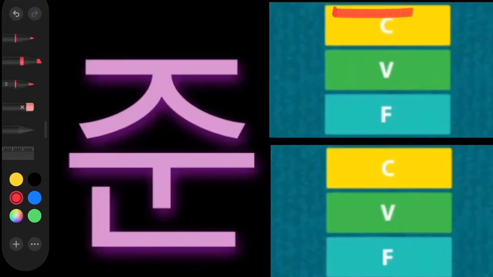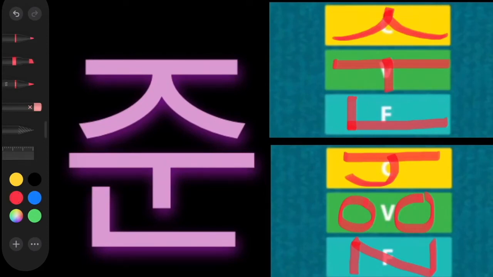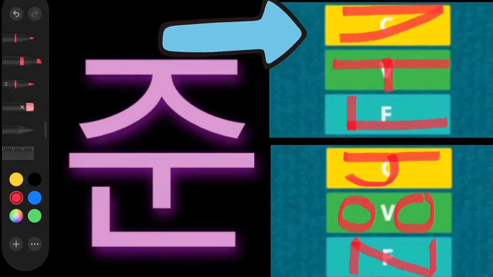In the third syllable, 준, the first letter is 즈, just like a J in English. And the vowel in this syllable is 우, like an OO. So it's Ju. And the final consonant in this syllable is N, like an N. So altogether we have 준, June. Now there's a second way to write a J, and it looks like this.